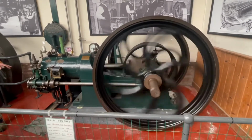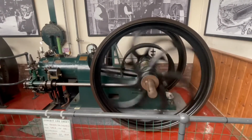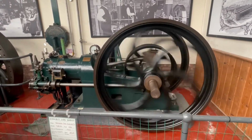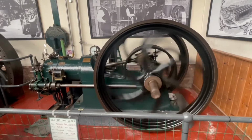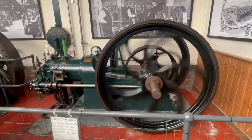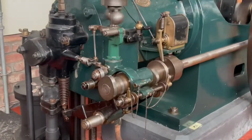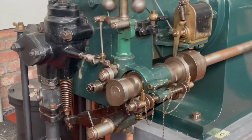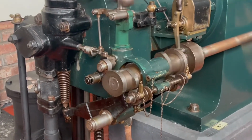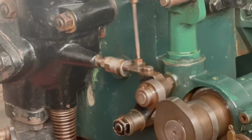1, 2, 3. 3 misses to a hit. Come back in 10 minutes. This spark ignition system, gas engines are spark ignition, but most of them don't have a high tension ignition system. That was 25, I think. Yes. Yeah, because this is a low speed engine and the power is really low, the torque is really high, isn't it?